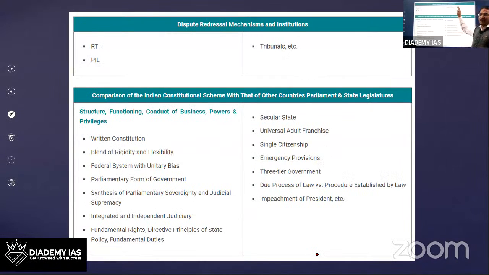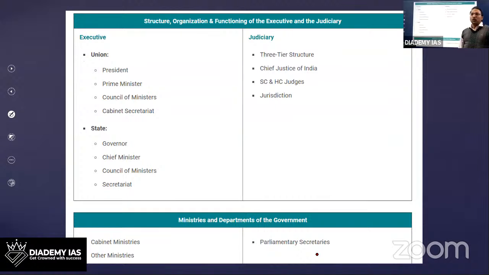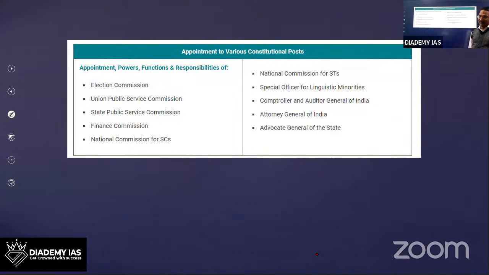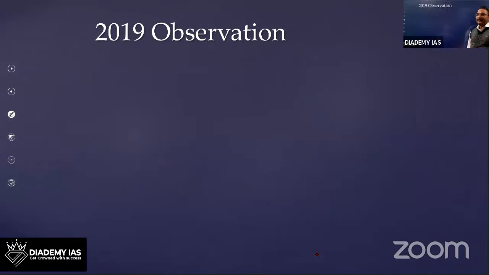So I will share this PPT. We will upload it in the free resources section of our website. You can go and see it over there. But as of now, I'm just moving forward because I don't want to get into the subtopics, right? I want to go into the approach. What will our approach be for the preparation of GS Paper 2, right?